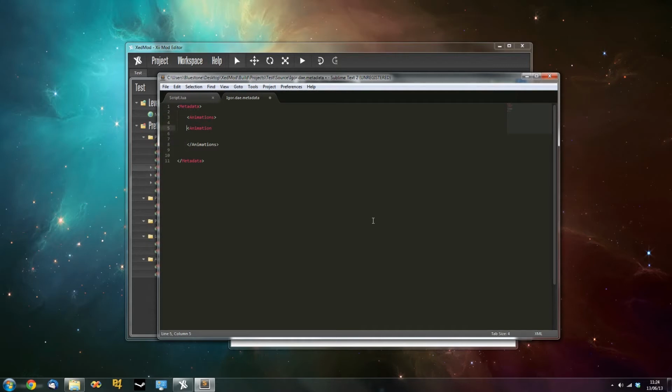It's very important that all of the segments have unique names, and I'm just going to call this one all. We need a start frame, and that's going to be 0, and we need an end frame. Now I know this animation has 101 frames, so I'm just going to put in 101 here. And then we save this file and re-export the model.